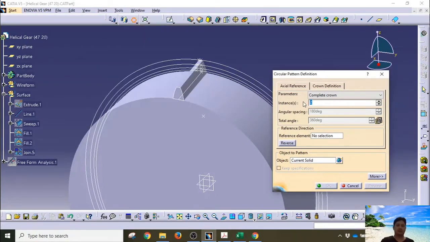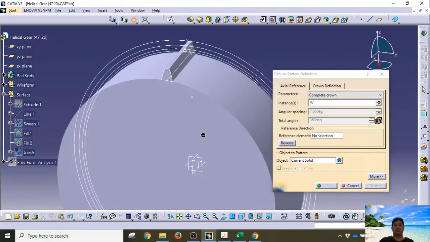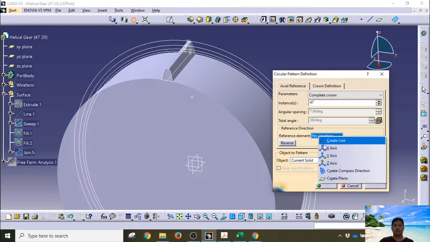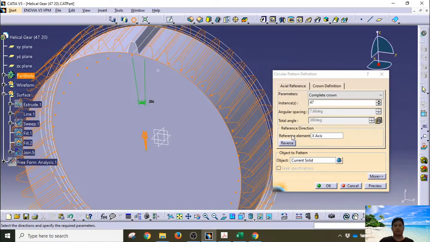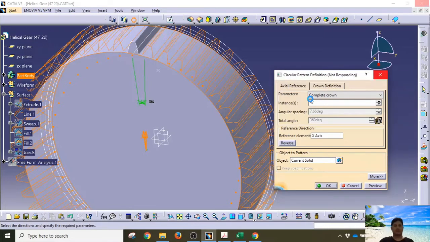So this is also given in the construction sheet, can be calculated by equation, and the reference element would be x-axis, and yeah, the current solid is already selected, which is the tooth, and then we click OK. Just need to wait a bit until CATIA finish creating all the 47 teeth.